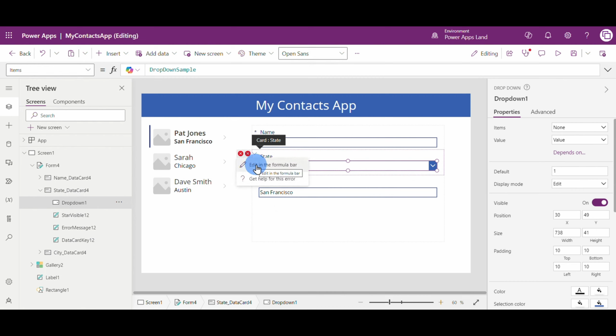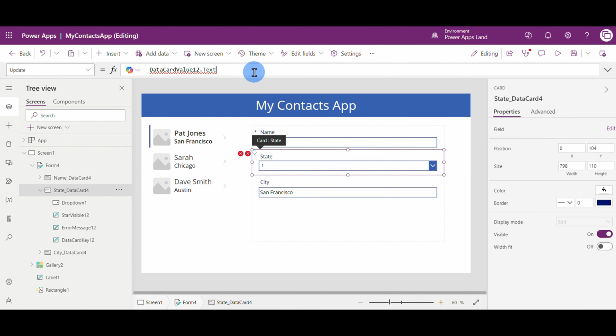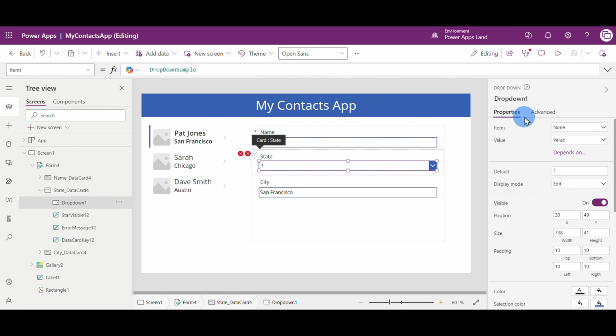I'm gonna click the error, click edit in formula bar. The error here is that it is referencing the name of the field that we removed. So we need to change to the new field. So let's click here and see how it's called, drop down 1.